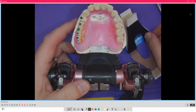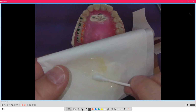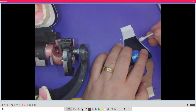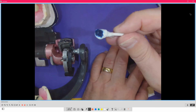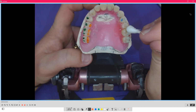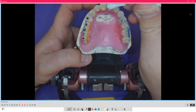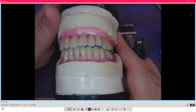So I have articulating paper here. I have a Q-tip, and I take that Q-tip and I coat it in Vaseline. And then I take the Q-tip and I rub it onto the articulating paper to impregnate the Q-tip with the dye. And then in the mouth, I would dry off the denture, and then I can come in and I can color things. So I can color the cusp tip, I can color here, I can color the anterior if necessary.